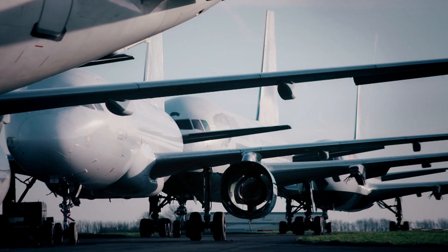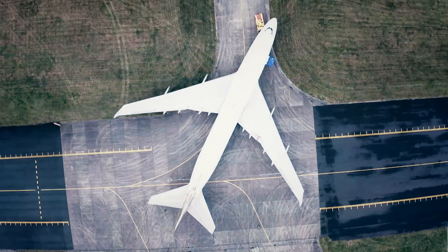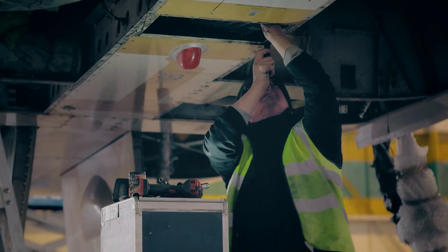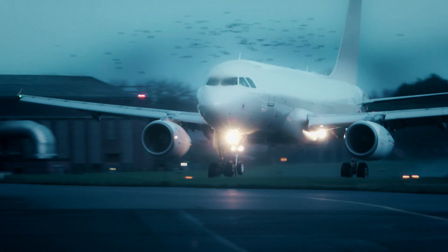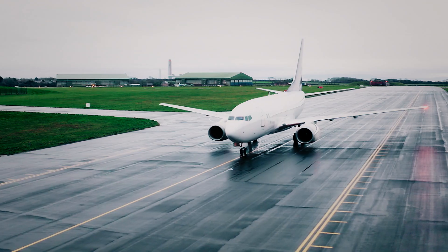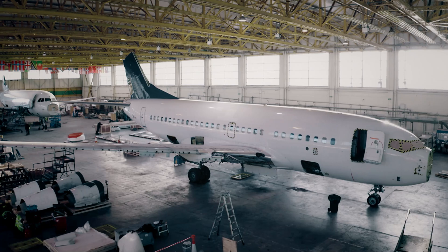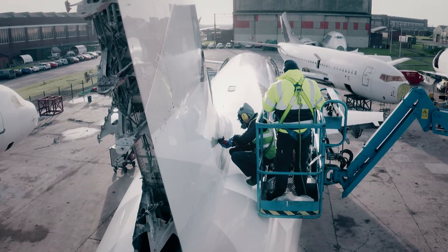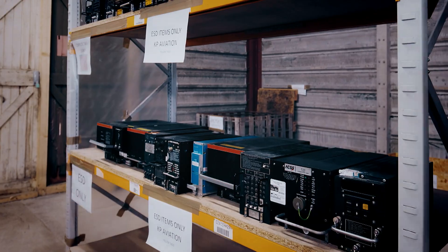Where do old aeroplanes go when the time comes to retire them from the sky? Almost one in ten of them have flown to E-Cube Solutions in Wales, one of the world's fastest growing facilities for the recycling and stripping out of old aircraft. Whatever the customer wants, we'll take off. Every year around 60 commercial airliners land at the company's designated airbase. They join forces to take these old airliners to pieces so their thousands of mechanical components can be sold on to satisfy the growing global demand for refurbished plane parts.